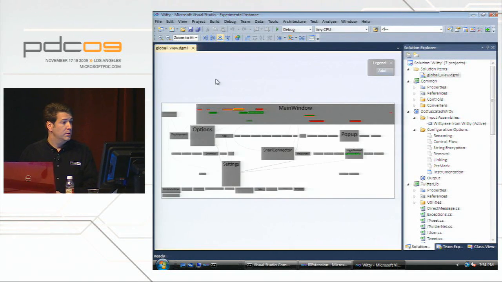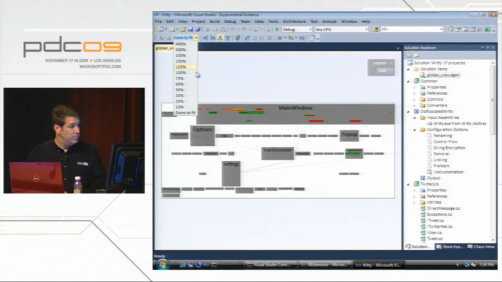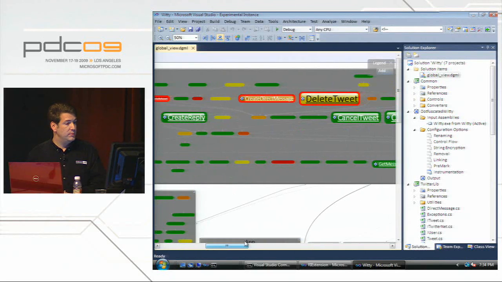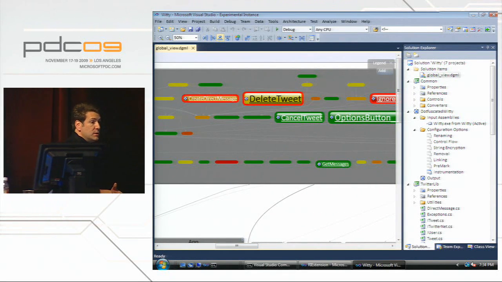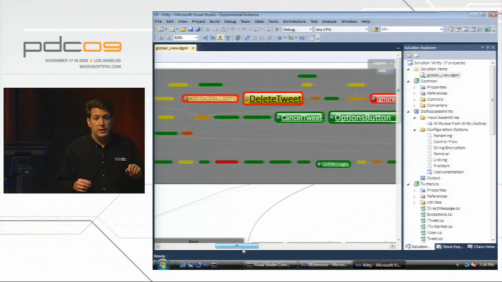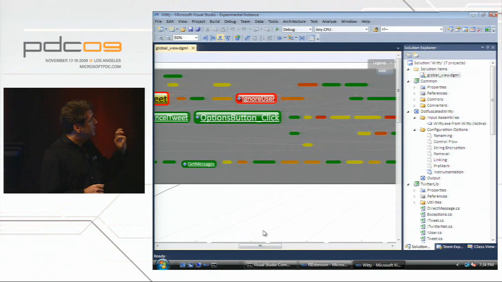We're going to zoom in on this a little bit so we can see it better. Architect Explorer is a tool that basically shows you methods and the graph of their dependencies. Well, we've actually done some stuff on top of that. And there are two bits of information that are important to note. One is the color of the various nodes.